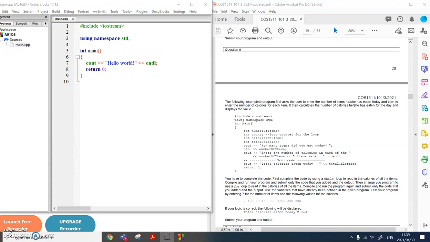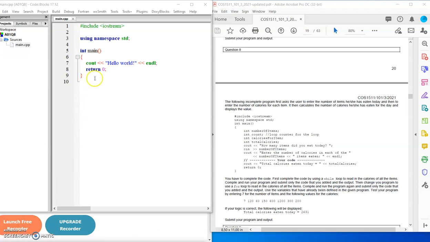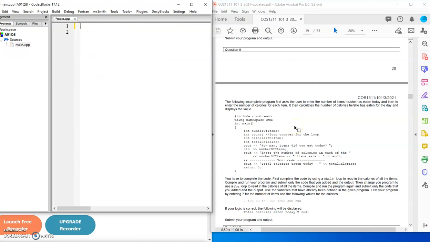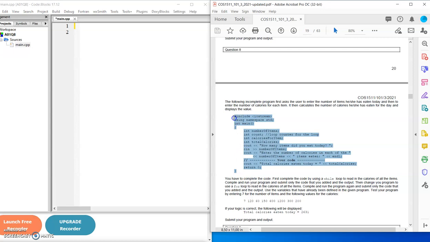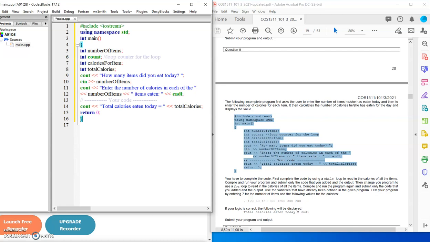That was the while loop, from my other module that I'm tutoring, and now I'm going to try and answer this. So let's start with the program out here. I'm going to use Code::Blocks. I'm going to copy the text, Control C, Control V.